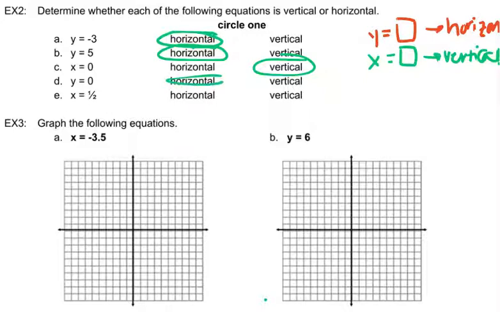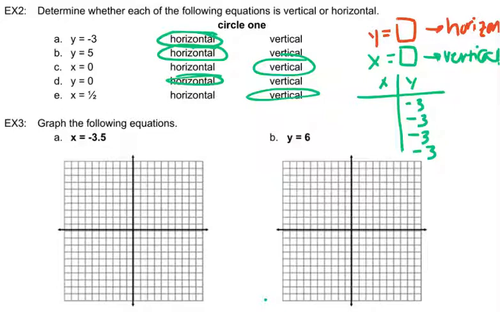Alright, here we go. We have a horizontal and another vertical. This is something that if you forgot, you could plot and make a table. Let's take example y equals negative 3, our x and our y. We know that negative 3 is always going to be y. And then we could plug in whatever numbers we wanted for x and plot them on the graph. You'd see, oh, this looks like it's going to be a vertical line. I mean a horizontal line, and you would know your answer in the case that you forgot.